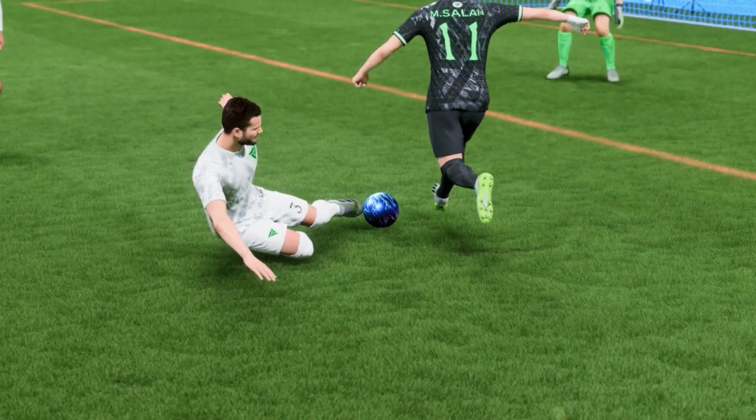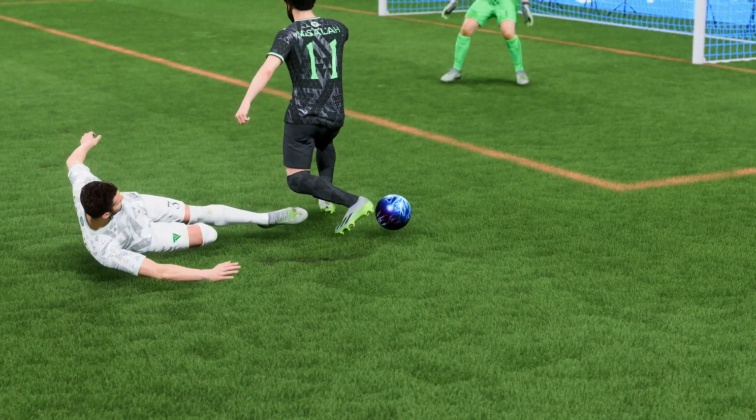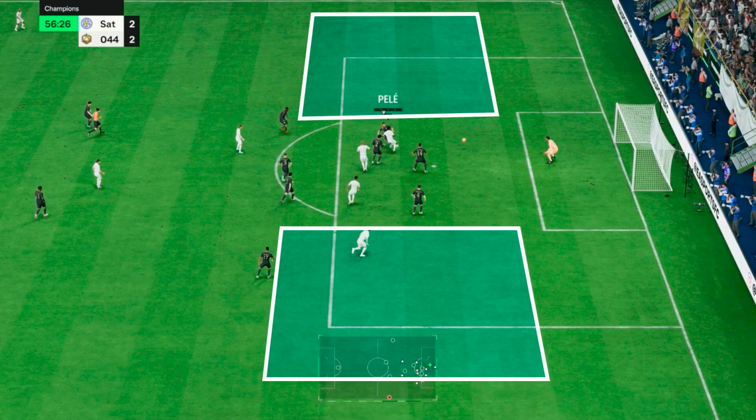Fourth tip, there are several meta shots in the game such as the finesse shot for players with the finesse shot gold playstyle and the outside of the foot shot for players with a kick parameter of at least 86 or a trivela playstyle. Know the positions from which these shots are often scored.